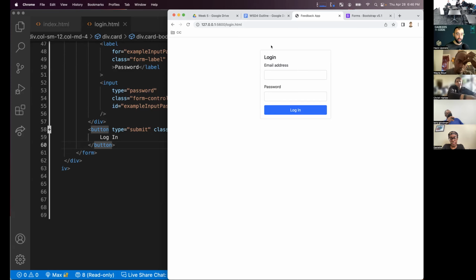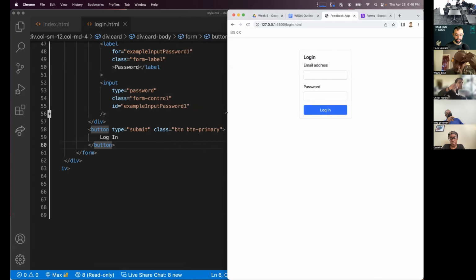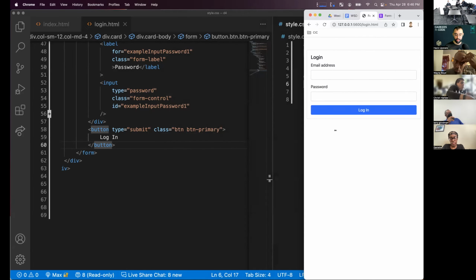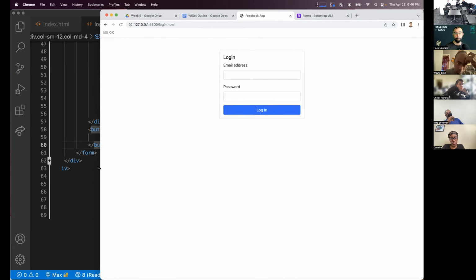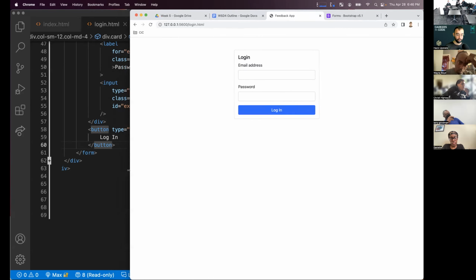And I just want to show if we size this down, it will hit a certain screen size and then go to that full width. And now we can size it up and it scales pretty well. Is there a difference between width being 100% and then max width being 100%?